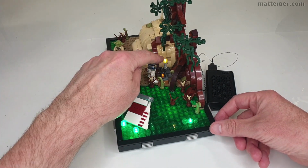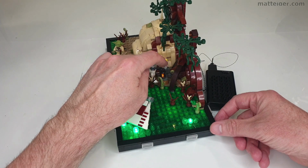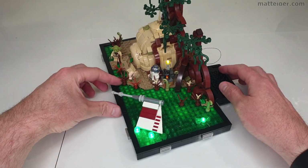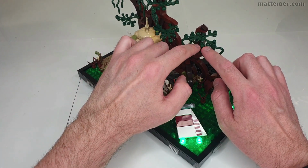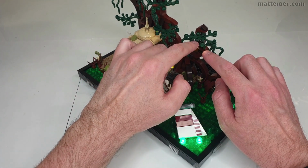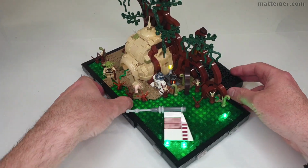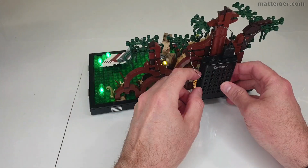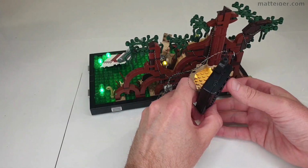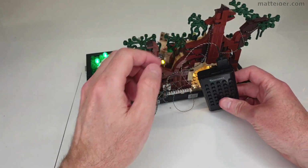And for these lamps and things here, there's no real way to hide it, and the white just stands out so much. But with the lights and the leaf pieces, it's really well done, because it generally comes up and under and disappears into the underside of the leaf. The only other thing would then be this battery box. Maybe somehow if you got some brackets, you might be able to build a little something out here. It doesn't quite fit in there, so that's the only thing.